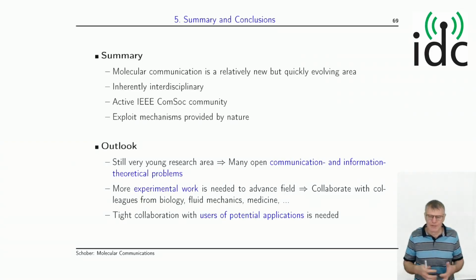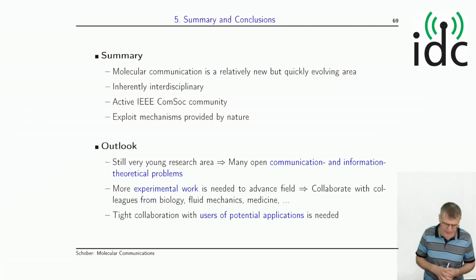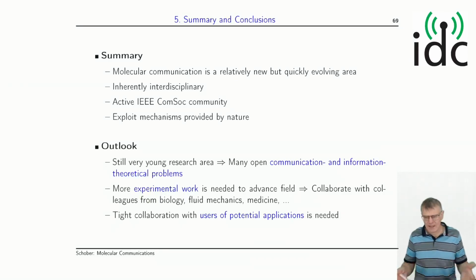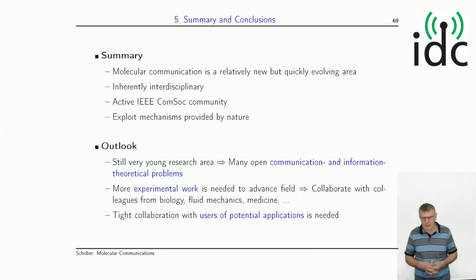And in the end, of course, we need applications. When you saw my summary at the beginning of the history of the field, and now also what I explained about the ComSoc community, this is still very much an academic community. In the end, we need industry support, so we need applications that are attractive to industry. And in order to develop such applications, we need a close interaction with them. So we need to try to draw more people from industry into this field, and then each of us, in our own research, should try to find areas that may have a more direct impact on products.